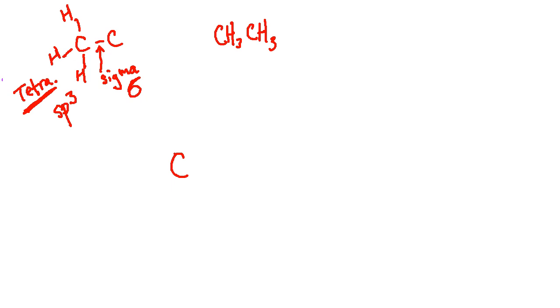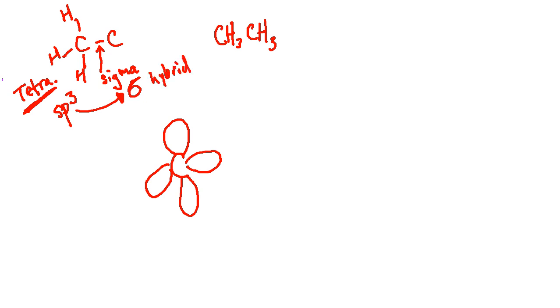What I want you to think about right now is that if we have sp3 hybridization, and I were to draw these orbitals, every single sigma bond is coming from an sp3 hybridized orbital. In other words, all of these sigma bonds are dealing with sp3 orbitals. So sigma bonds exist in hybrid orbitals, in comparison to pi bonds, which are going to exist in p orbitals, and we'll take a look at that when we talk about sp2.